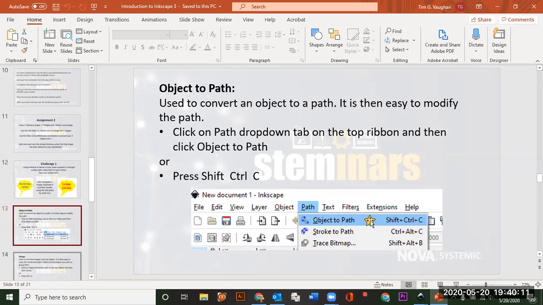And I like doing that because I like changing some of the letters of the font. Maybe you want to make the first letter of your initials, of your name, etc. You want to modify those, and give them a little bit of a slant, or make them a lot taller or something like that, just to individualize. And it is pretty cool when you do that. So that's object to path.